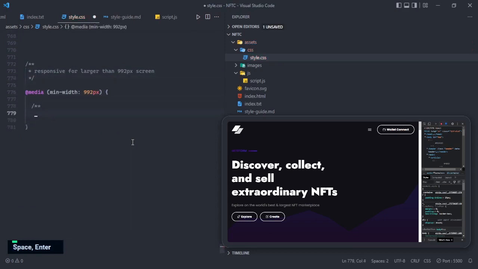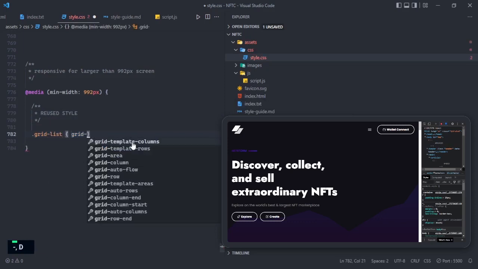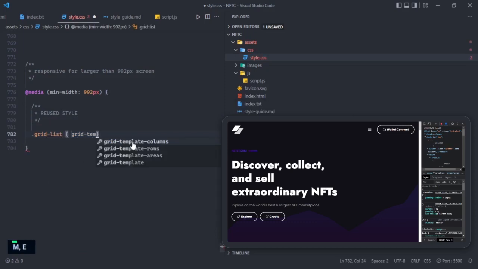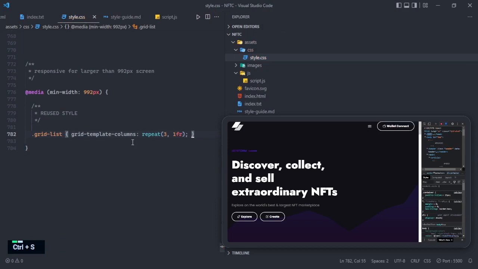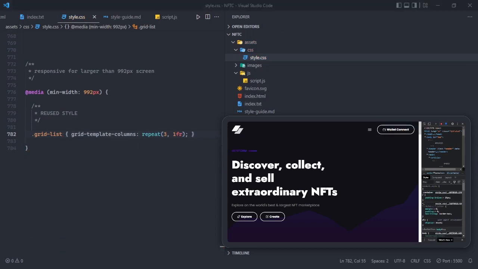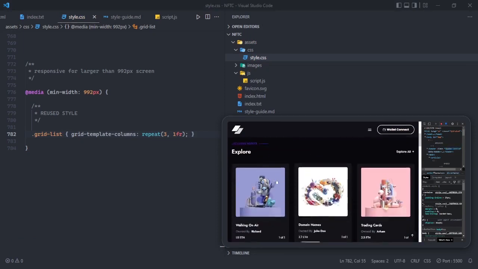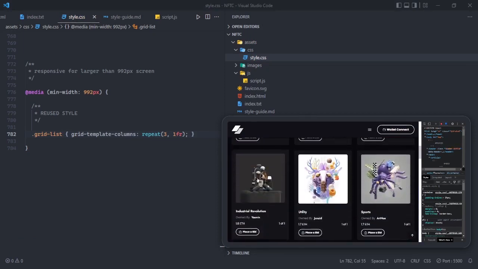First will be the reused style, .grid-list, grid-template-columns repeat 3, 1fr. Here is the change.